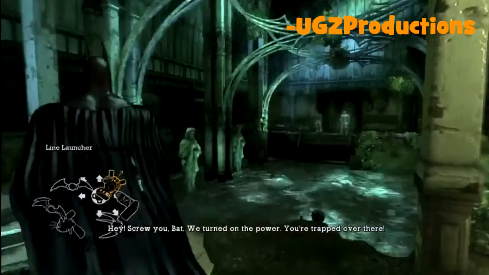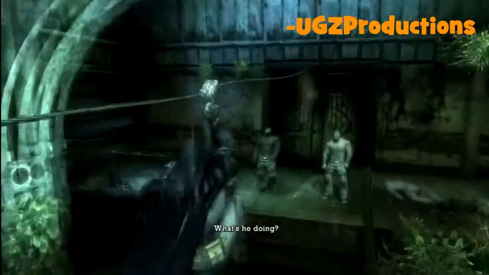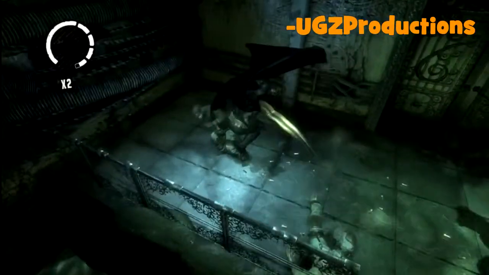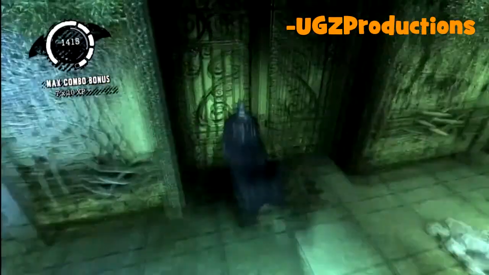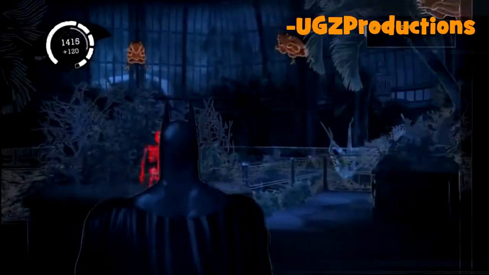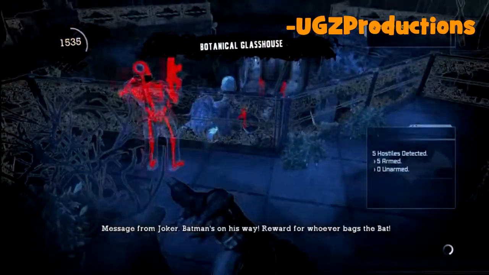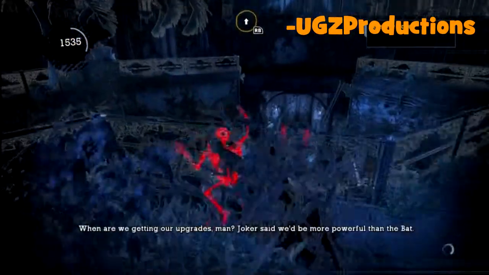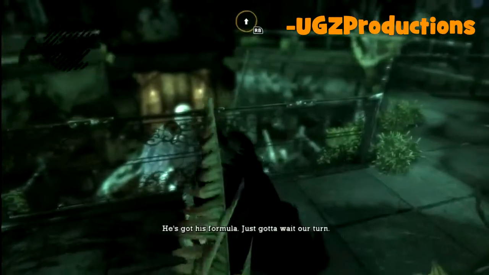Alright, so now use the line launcher. Then all the henchmen will go surprised, of course. It's like, wow, you can do that. Yeah. Back to the next room, and there is more henchmen. Woohoo. Just take him out.